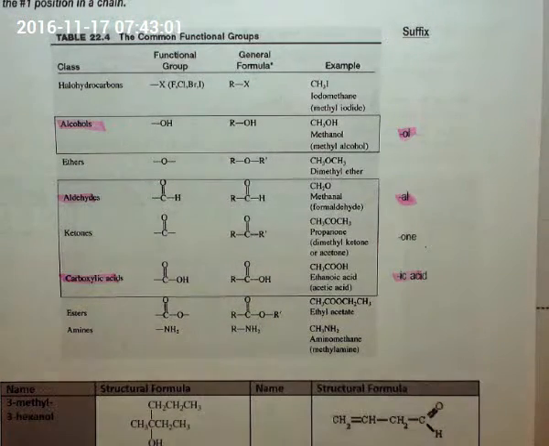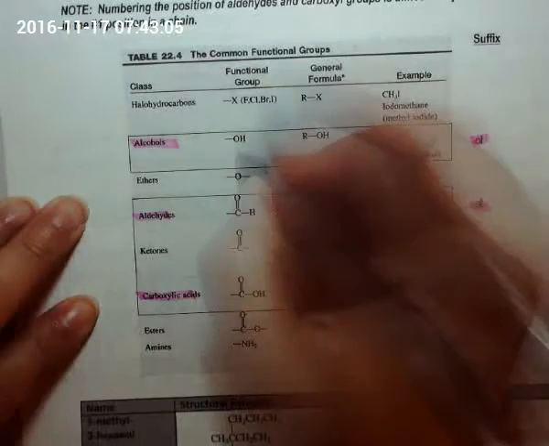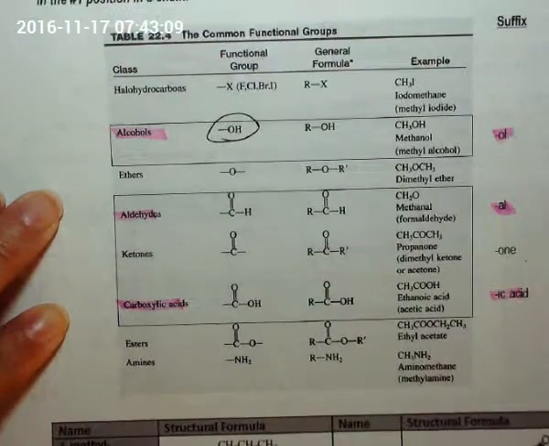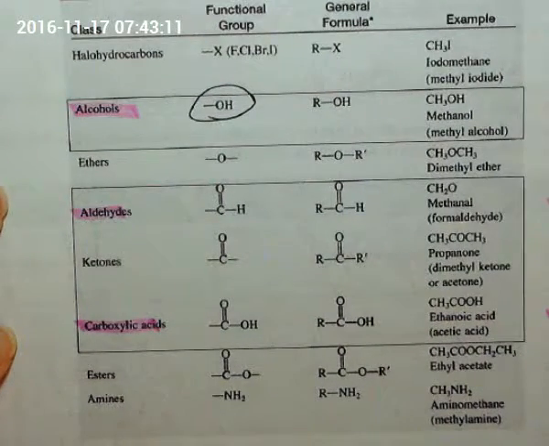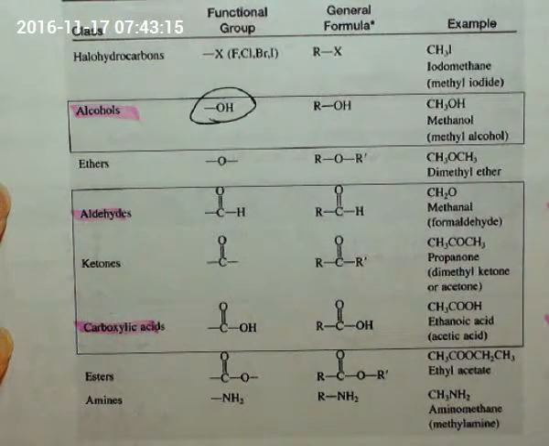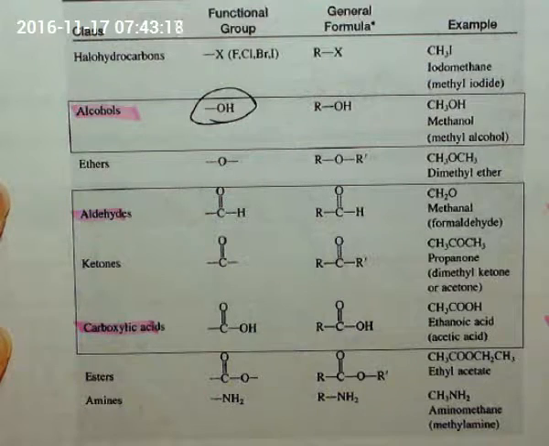So you have to know that anytime that you have an OH attached to your chain of carbons, the kind of compound that you have is an alcohol. All right, so anytime you see OH anywhere on a structure, it's an alcohol. So like, for instance, glucose. Glucose has OHs everywhere. Glucose is technically considered an alcohol. All right? I know, right? You're all alcoholics if you eat a candy bar.